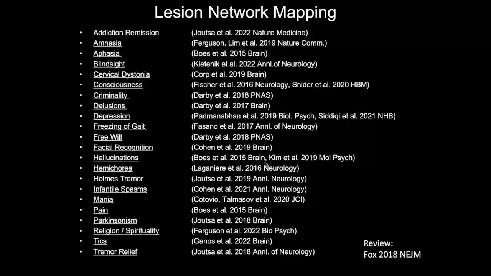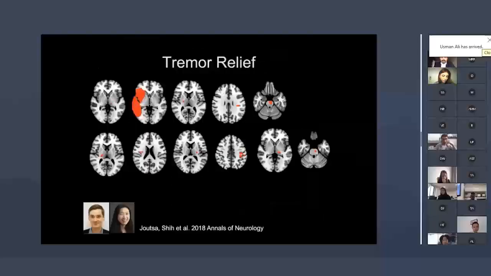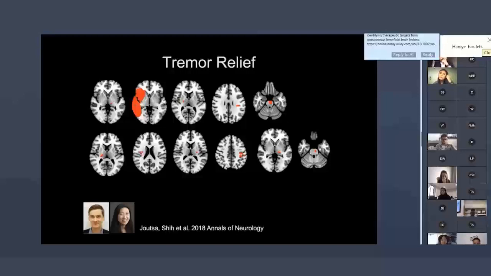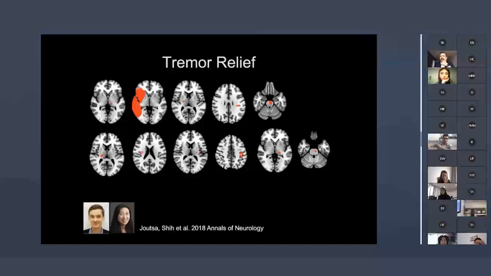So before I jump into addiction, I'm going to give you another example that gave us the motivation to use this approach to go after addiction. These are 11 patients that had bad essential tremor, that had focal brain damage, and their essential tremor got better. So these 11 cases have to be telling us something very important about where our therapeutic target for tremor must lie. But when you look at these 11 cases, they're all in different locations. Which one of these 11 cases do you want your surgeon to emulate to fix essential tremor in other patients?